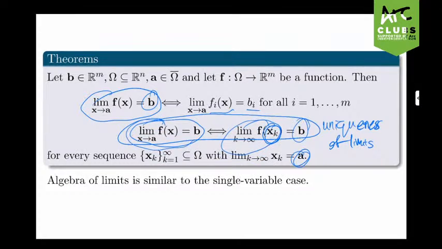If we compare back to the single variable case, normally we say a limit exists if, say this is a function, there's a limit coming from the left and a limit coming from the right, and if those two limits are the same, then the limit exists at that point. This is the same thing except in the multivariable case. So if no matter what direction we approach that point from, it equals the same limit, then the limit exists.